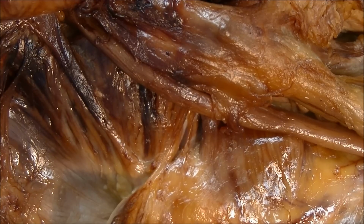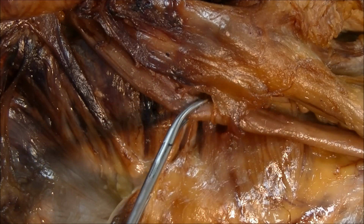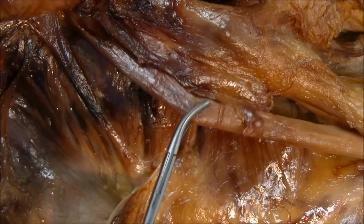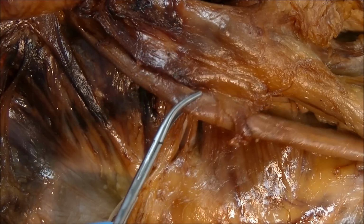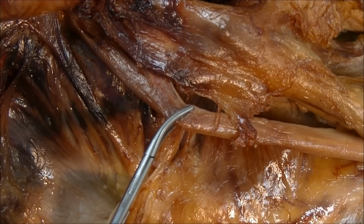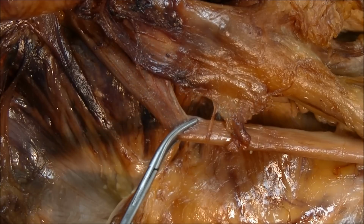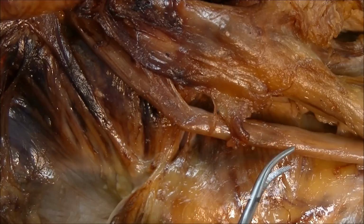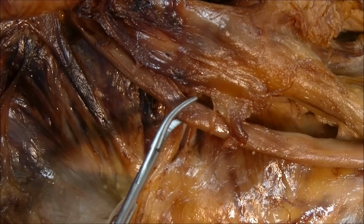An easy way to locate the Piriformis is to actually use this vessel, which is right here, to find it. So this is what I'm holding right here with the forceps, is the largest nerve that we have in the entire body. This is the sciatic nerve. This is something that you should add into the arteries drawing. So this is part of the vasculature you should be aware of here on the posterior side of the lower limb. So there's the sciatic nerve right there, and it's continuing inferiorly, and we'll be able to follow it down a little bit later on.